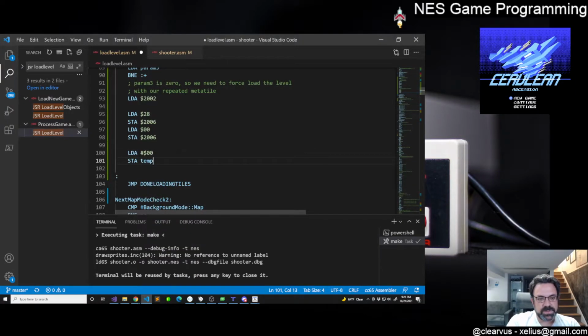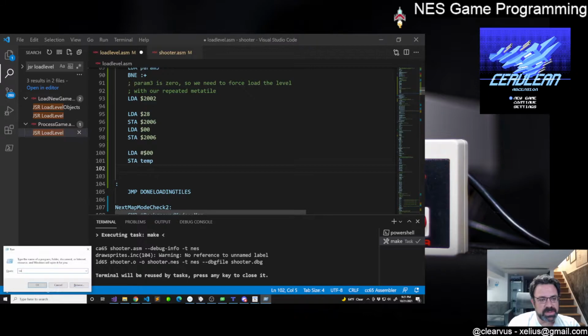We'll just use X as our main counter. We also have to keep track of how many times we loop through, because it's more than 256 bytes that we are writing to the screen. In fact, what is it?